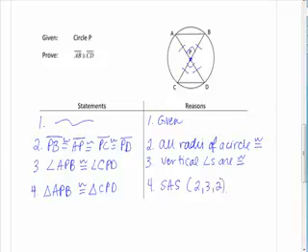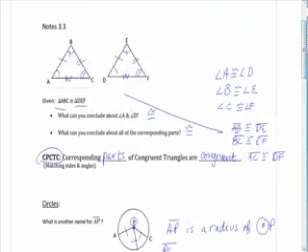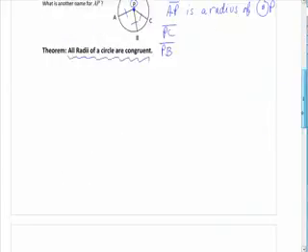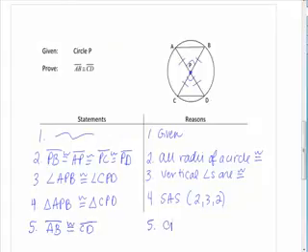Now, we learned just a moment ago that if we know the triangles are congruent, then we know all the corresponding parts are congruent. Well, we were asked to prove corresponding parts congruent. So our last step, after you prove the triangles congruent, is to say that AB is congruent to CD, and all you need to say is CPCTC. Corresponding parts of congruent triangles are congruent. Good job.